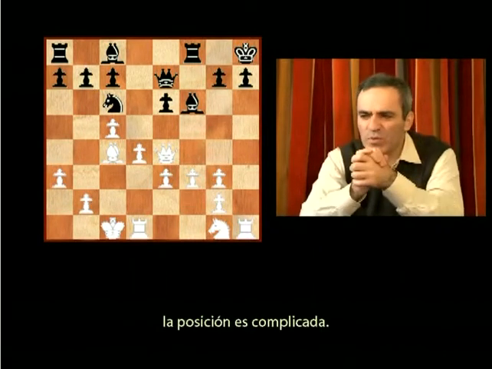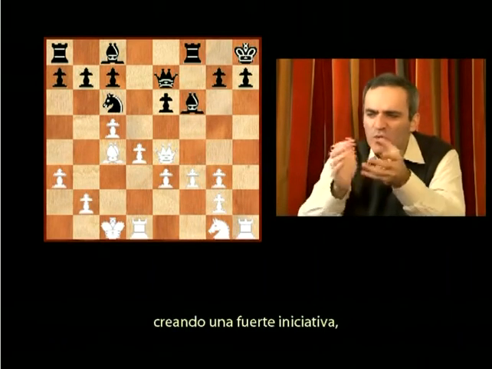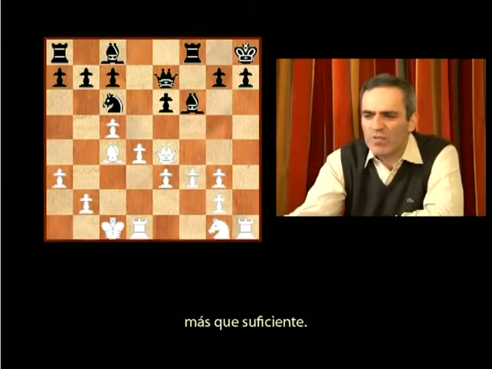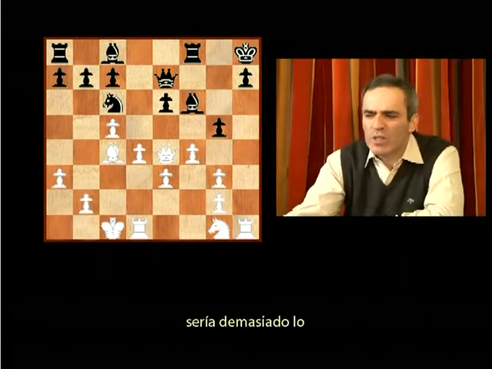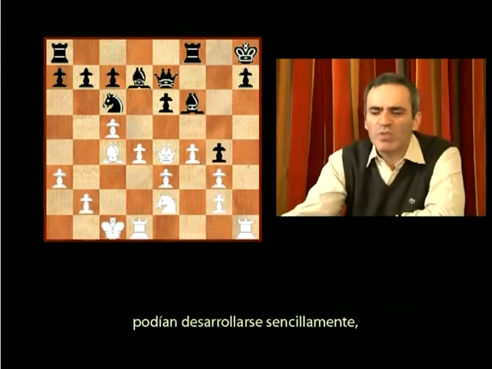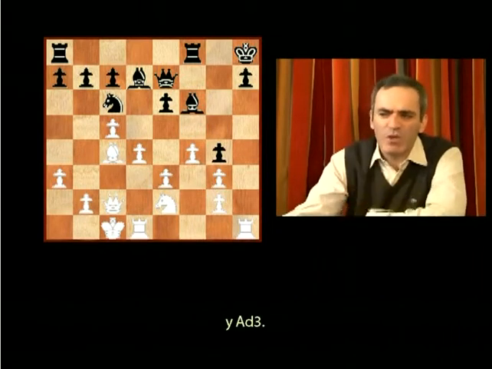But after 15 moves, the position is complicated. White sacrificed a piece, created a strong initiative, and Steinitz's intuition proved to be right. His attack was very strong, and he had more than enough compensation. So after g5, f4, it would be too much for Lasker to bear. Then you could see how White's pieces could simply develop, just following e4, e5, and then bishop d3.